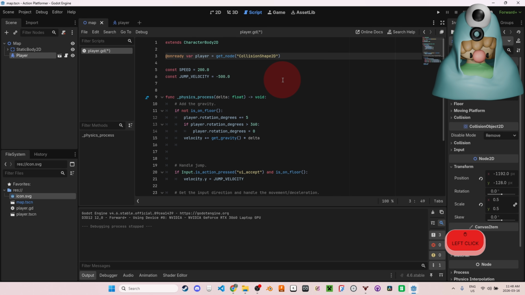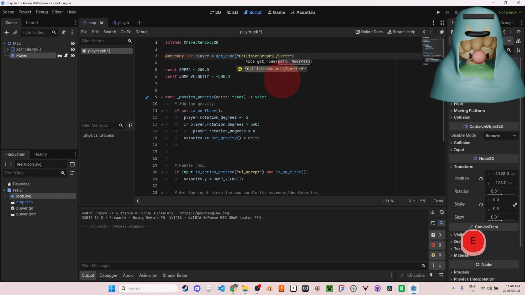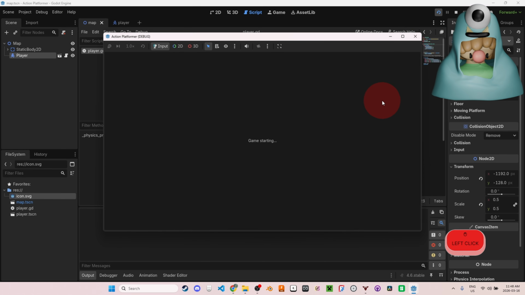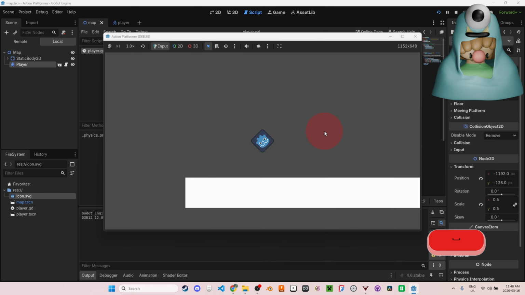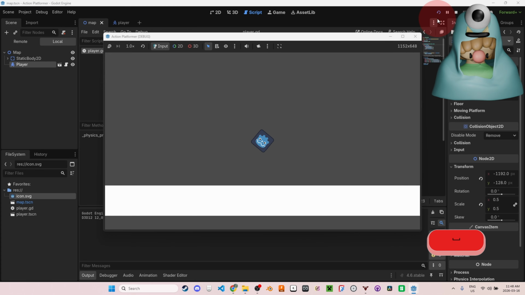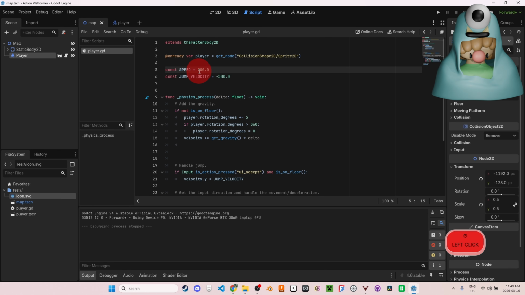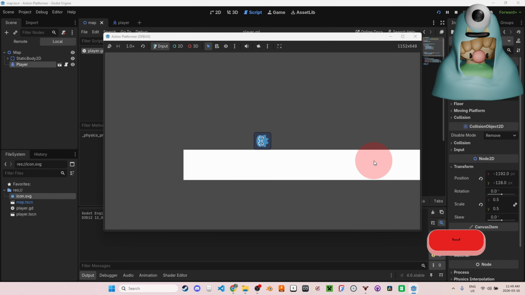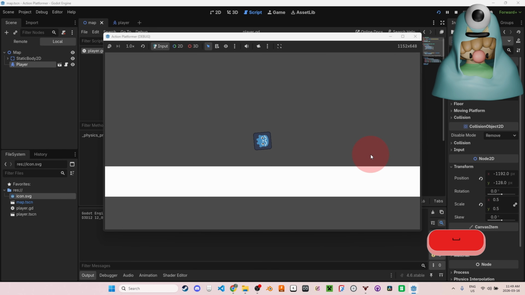It's only visually making the sprite change, not the actual collision shape. So the collision shape actually stays the same. And that works a bit better. Let's make this a bit quicker. And that is perfect.